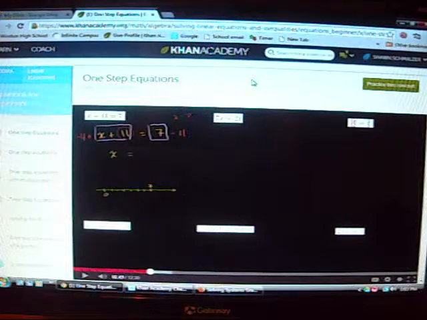So the point of this is I like to show my students this because if they get to a point where they're not understanding something, and this is really good for algebra and geometry and kind of basic concepts, but if you can isolate what you're not proficient at, like I don't know how to solve one-step equations, this is a great resource for you to check out and get another approach from a different teacher and get proficient at that.